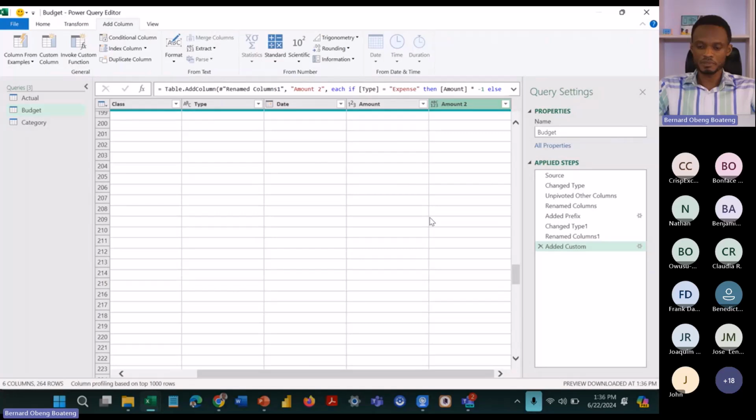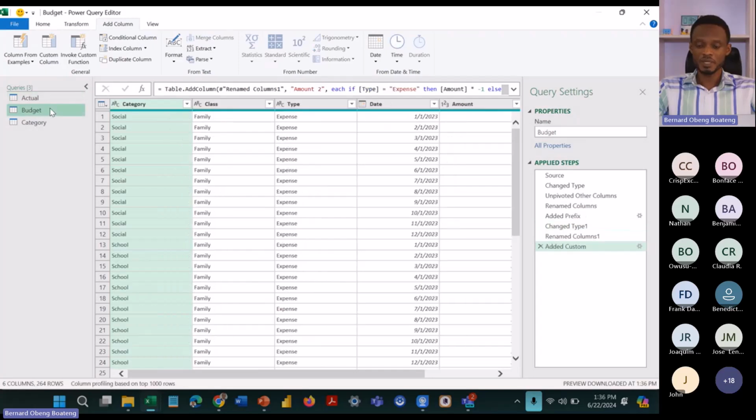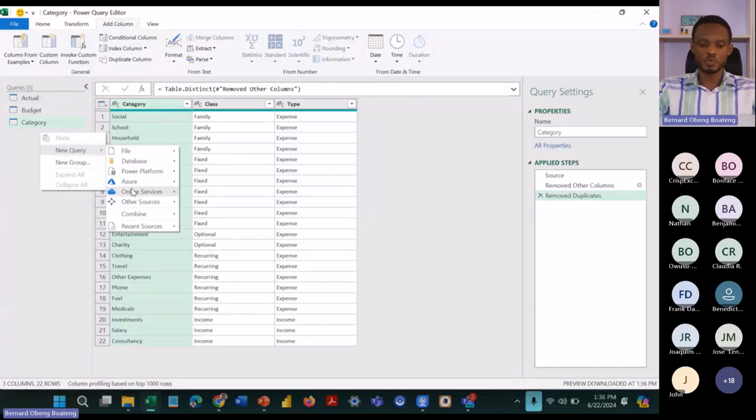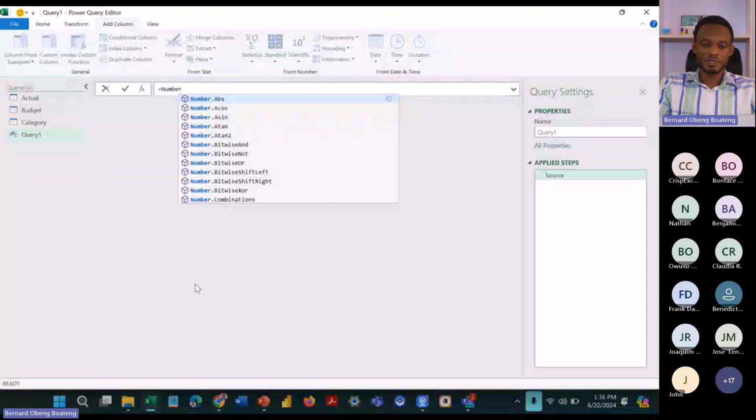So I'll go down. So basically we worked on our budget. We have our type in there, we have our category. Now, if you notice in the final dashboard, we're able to break down by month. To be able to break down by month, you need a calendar table. That calendar table is going to come from a new query, so we'll create from a blank query. Basically, what has to be done is we want to create a series of dates from 1st January to 31st December. It covers every month, every day in the year, so that we know that we have every date in there to work with.